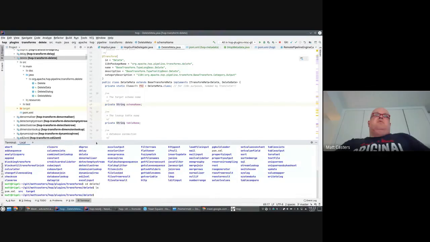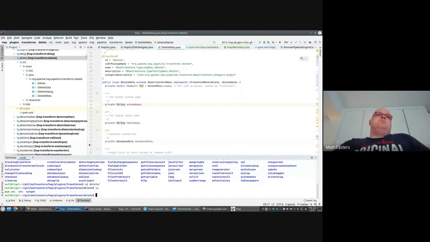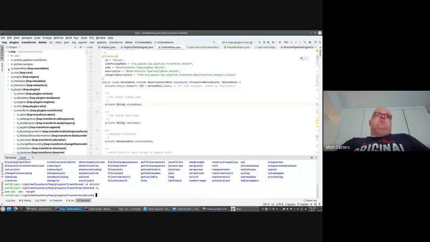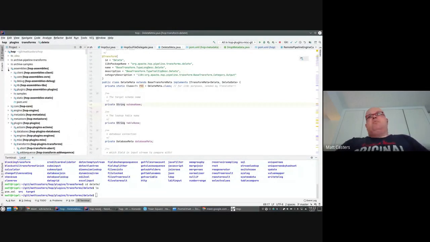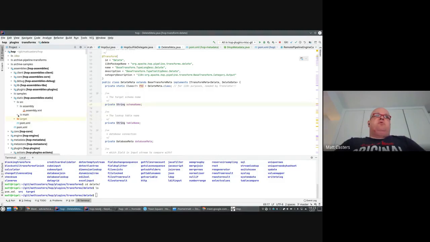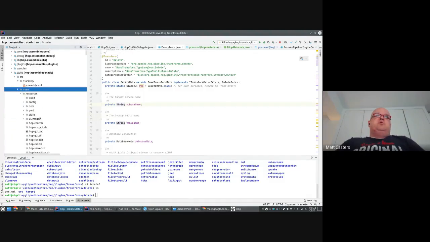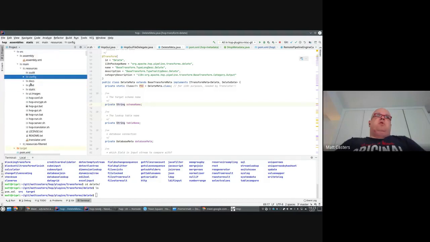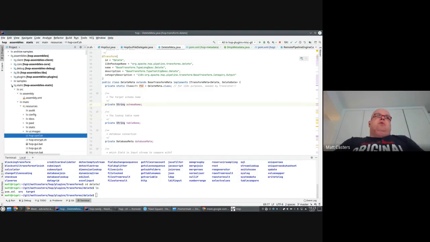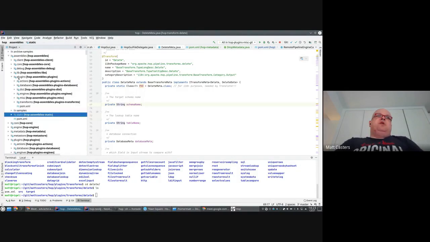Cool. I think some confusion might come from the assemblies. Well, it's also something that we inherited from Kettle, and we have been cleaning it up a little bit. But yeah, the static package contains a bunch of resources like default config, but also the scripts, the license, README. Then it becomes harder in the sense that all these plugins.